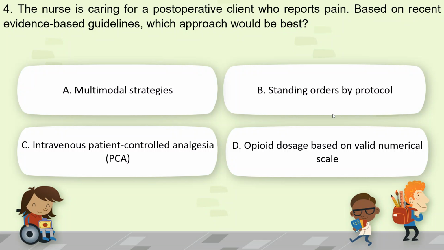And at the same time, your patient control anesthesia is an important element, but not all clients can actually manage PCA. So therefore, it should be on a case-to-case basis. And of course, our assessment tools are an important part of overall management, but basing your dose on a numerical scale does not consider individual client circumstances because it's actually highly subjective. Therefore, we need to acknowledge whatever pain the patient feels. So number four is letter A.